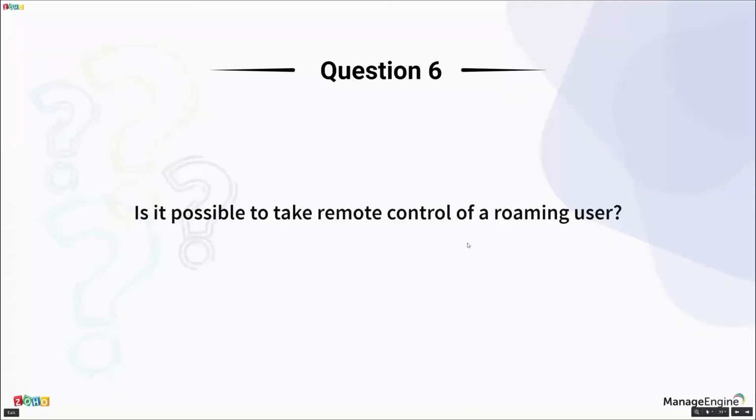Is it possible to take remote control of a roaming user? Of course you can. You can install a secure gateway server in the DMZ of your network. And through the secure gateway server, your internet connected users or roaming users can be managed. And if you're using the cloud version, you have out of the box management for roaming users. Just install the agent and you're ready to remote into a roaming user. If you require any additional details on the secure gateway server, request us in the chat.